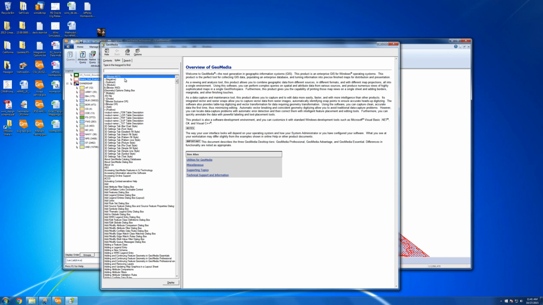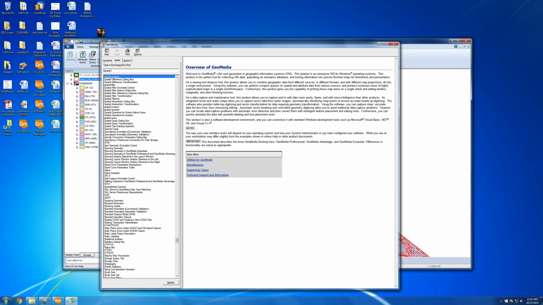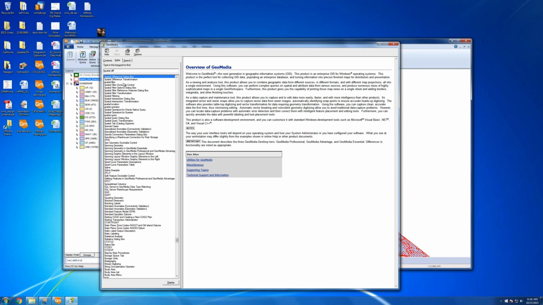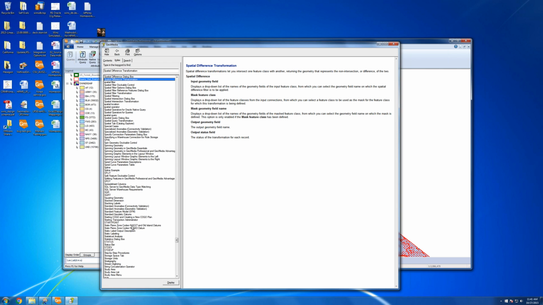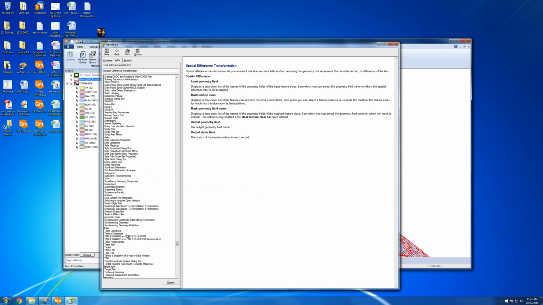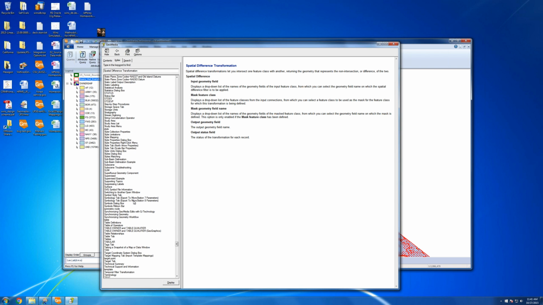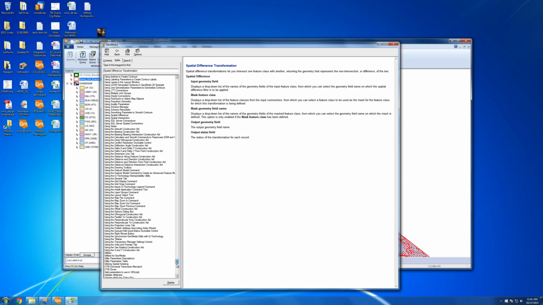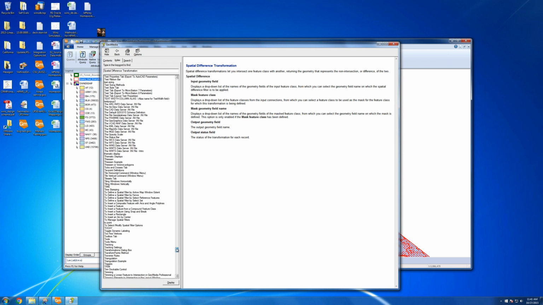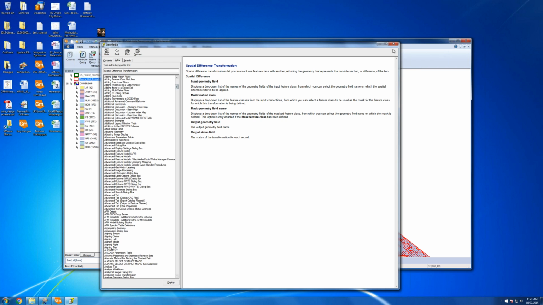Yeah. You know what? Let's go. Oh, wait a minute, I just saw something. Here we go. Dial. Spatial difference. Maybe there's a spatial difference workflow or something. I think there's some pretty nice documentation here if you spend some time actually digging into it. I lifted a lot of stuff out of here for the documentation that I gave you guys. But whatever, that's not working out.